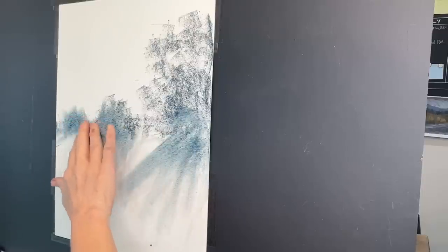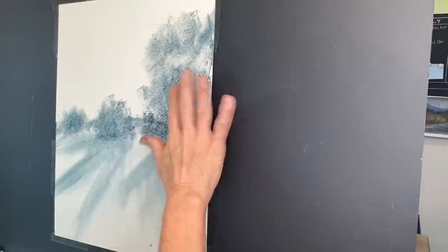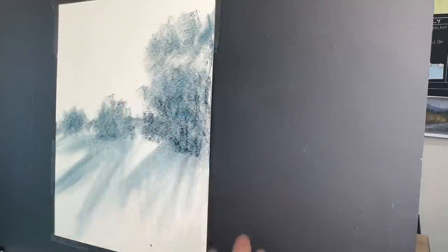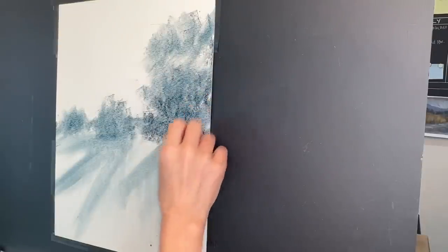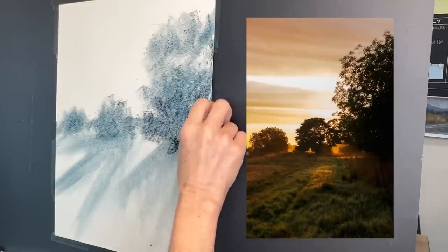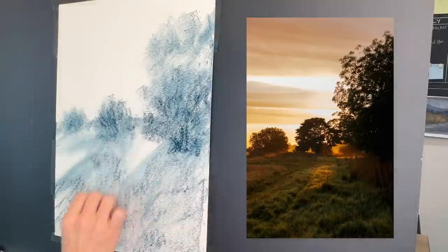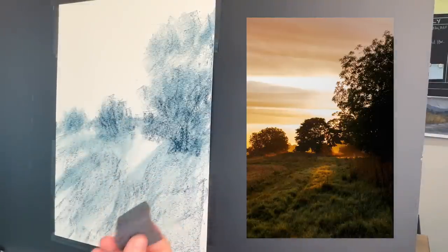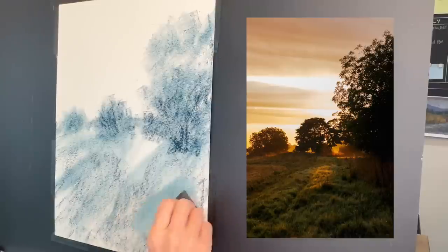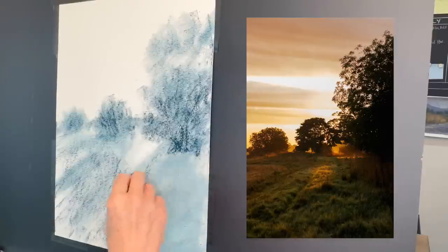This works quite well. Now I'm just getting in a little bit more value — this is going to help me when I use my brush technique so I already know where things are and don't have to think as much. Notice the darkest things in the reference image are the trees and the foreground. Now I want to try to remove a lot of that white of the paper.